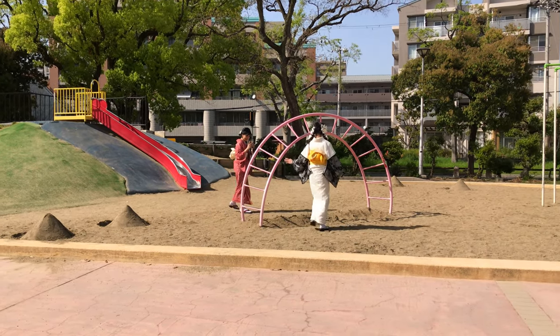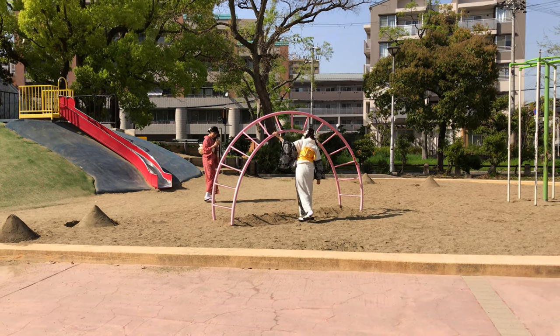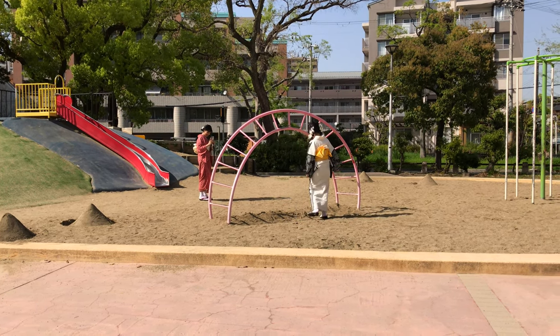They are so cute. Oh, that is a nice composition, I think. Wow. I want to shoot that.